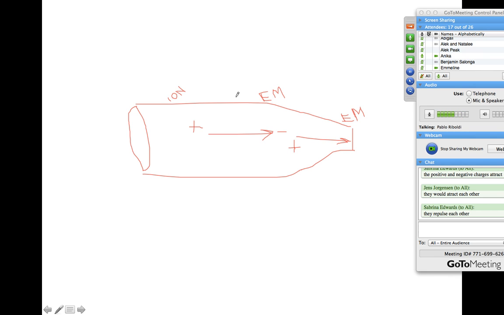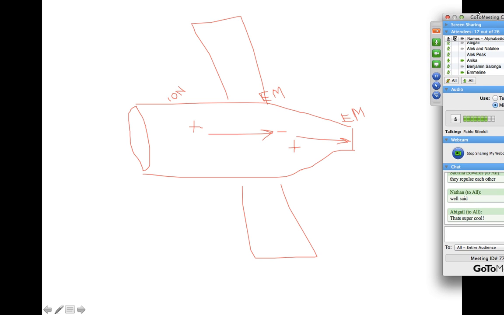The interesting thing is that because the ion engine uses electromagnetic fields, all that it needs is electrical energy. And so the solar panels, remember how most of these probes have solar panels, they would be used to generate the electricity to provide the energy to get the electromagnetic fields. Does that make sense?